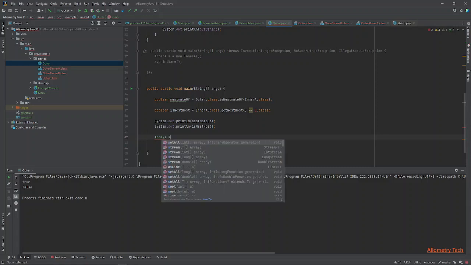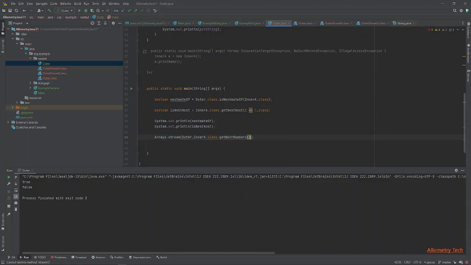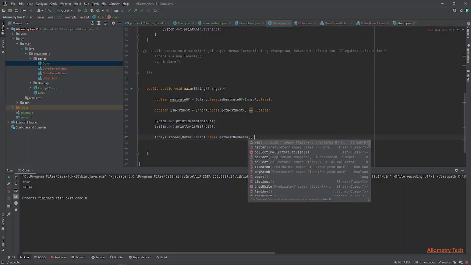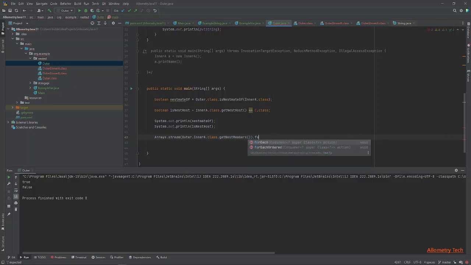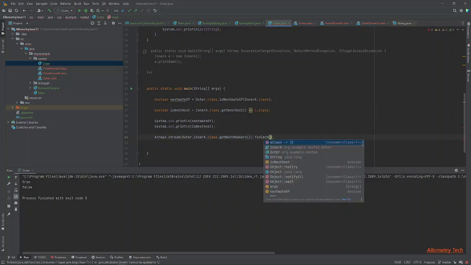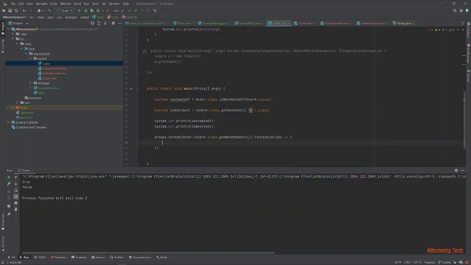Arrays dot stream, anything we can pass, then forEach, a class dot getName.